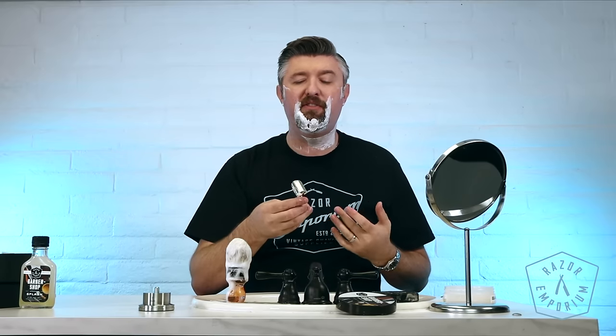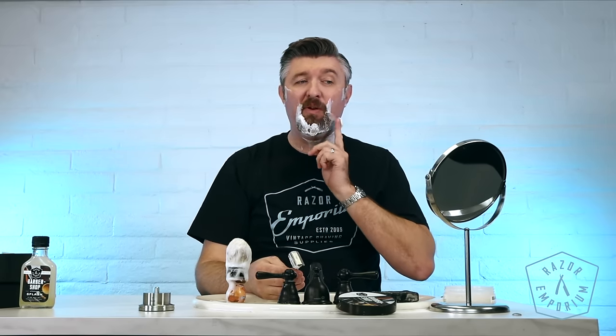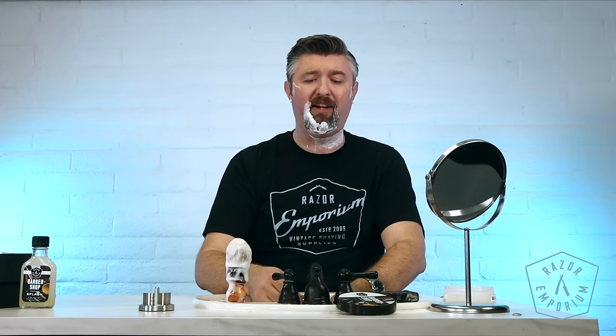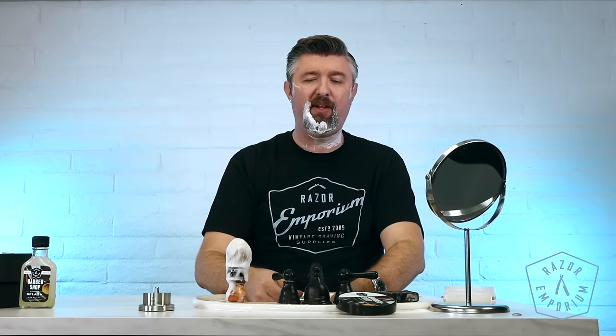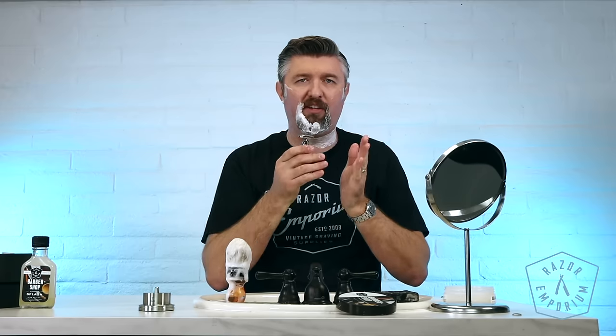Truth be told, I may sell this. I may hold on to it. He only made 100. I have number 12. Who knows? If he doesn't make any more, it may go up a lot in value. And 5 or 10 years from now, it may be worth a lot more. Look at the Trader Ray razors. I know Shane from Blackland redid them, but man, those Trader Ray razors were crazy. They would go for $500, $600 just because they were out of production and only a certain amount were made.